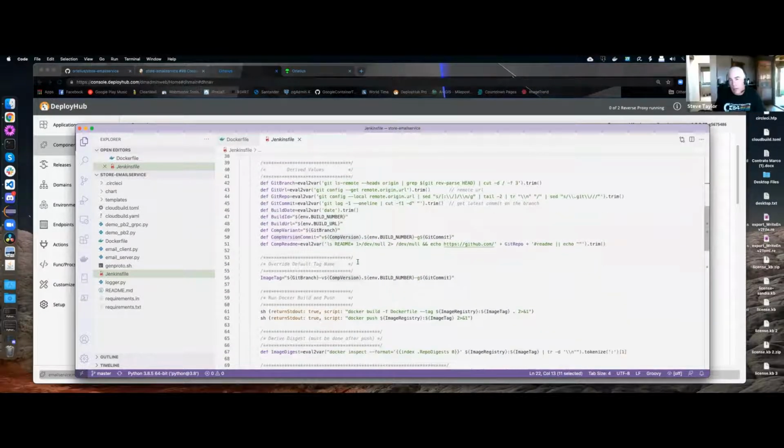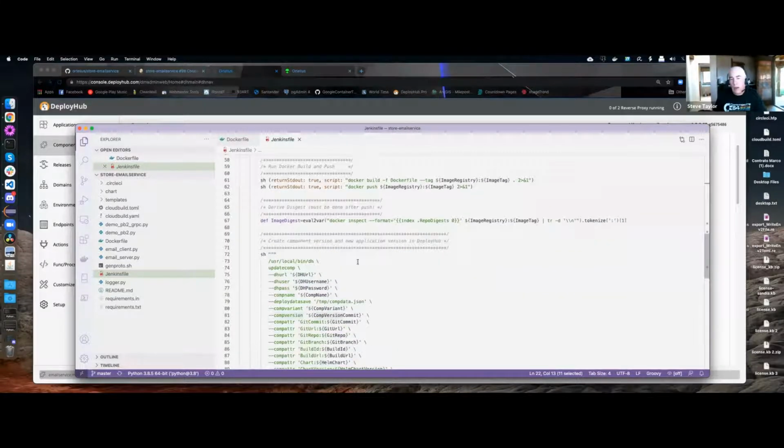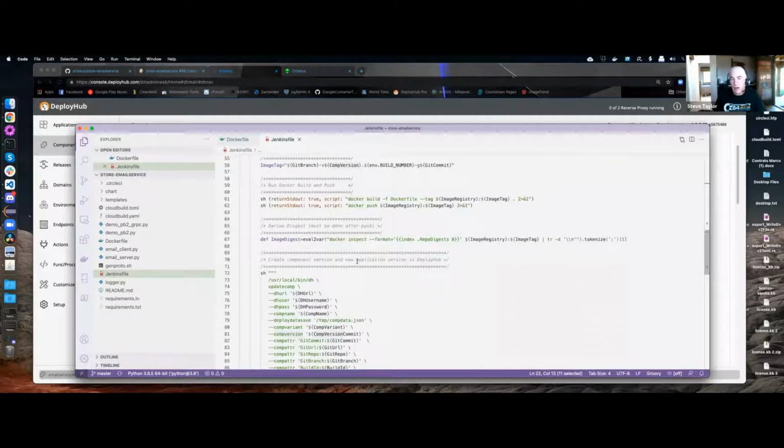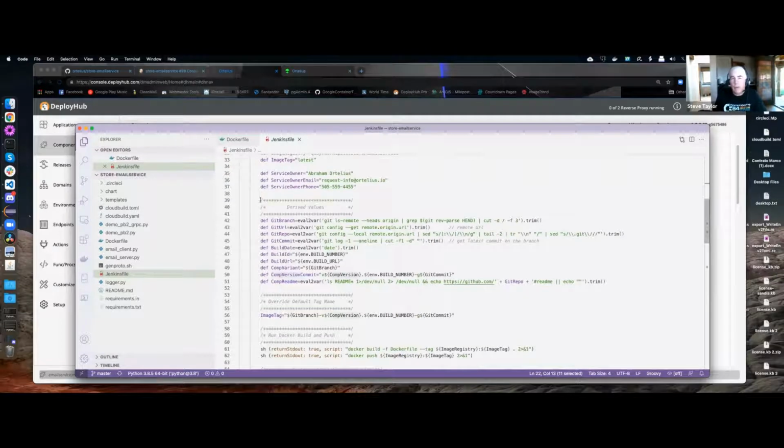So the one thing that you will need to add in there is the derived values somewhere. I don't think the config.json will be able to allow you to run commands. You'll have to see if it does or not. My guess is it doesn't.